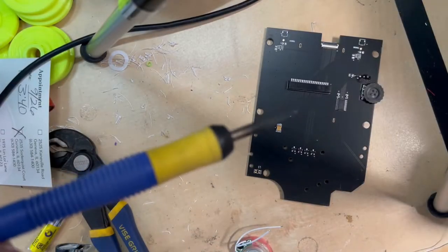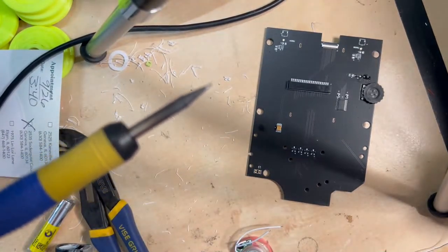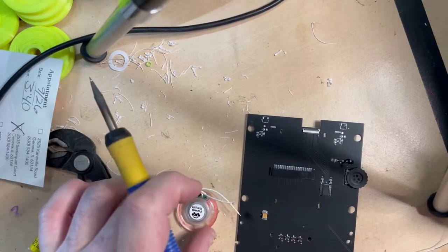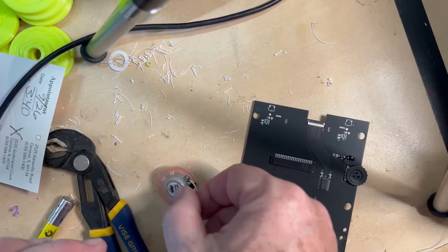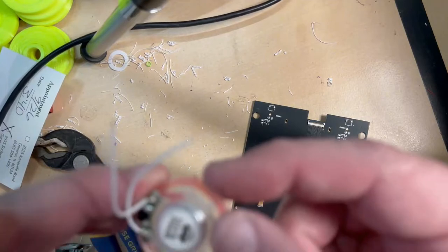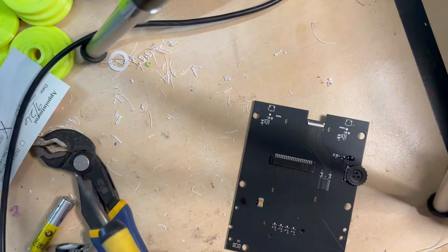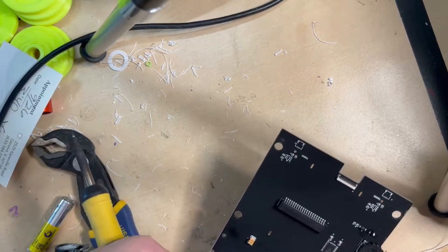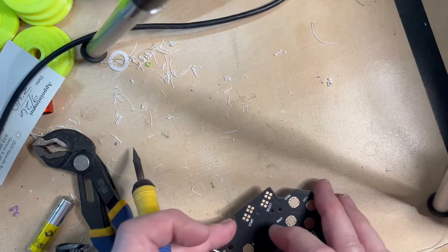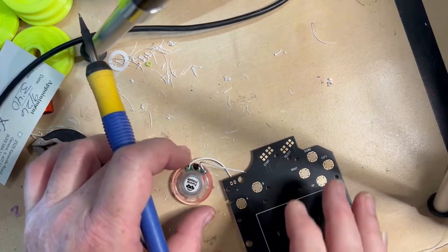All right, everybody. I use a Hakko FX951 with a ton of different tips. This guy heats up in about 10 seconds. So on these speakers, they usually sit kind of like this in the Game Boy. There's a notch, you can see it right here, a little nub that sits there. So all we're gonna do is put this in one of the holes and kind of set it down where we can both see.